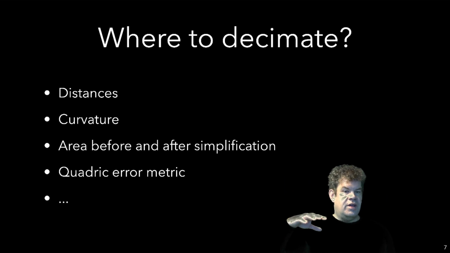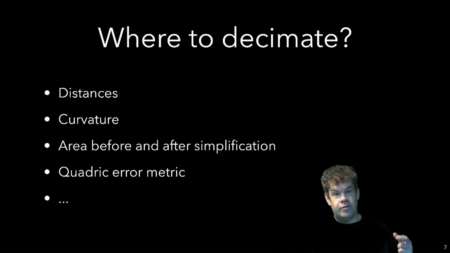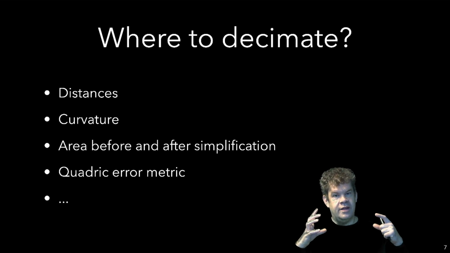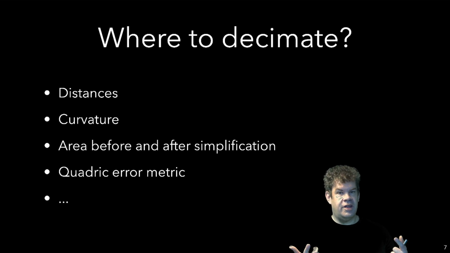You can also look at other things such as the area before and after simplification. What I mean is the surface area. In general, when you remove a vertex, the area shrinks. So that's something that you can look at. There's also a more elaborate metric such as the quadratic error metric, which has been pretty popular and sometimes is still used for relatively simple schemes. But I just want to cover the first concept here, just distance. And my idea here is really just to give you some sort of a taste of how complicated things get once you try to work with meshes.